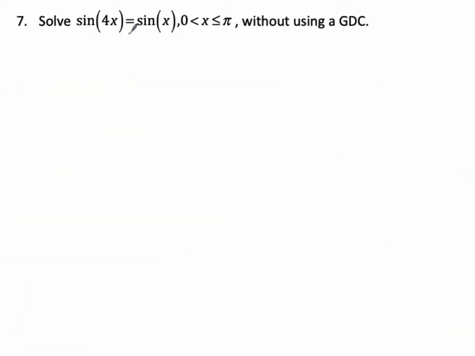Okay, next we're going to do this one. You might think of using identity, but in this case it's going to be more complicated using identity. If you got just sine equals sine, or cosine equals cosine, tan equals tan, that's one thing. If you got different arguments in here, like a 4x and an x, you can solve this differently without using identity. You can take a look at the unit circle to help you out.